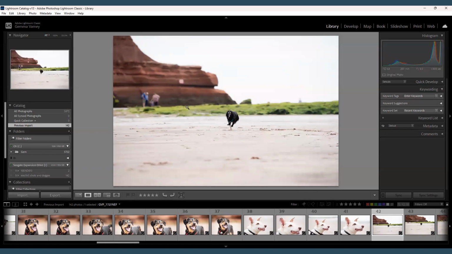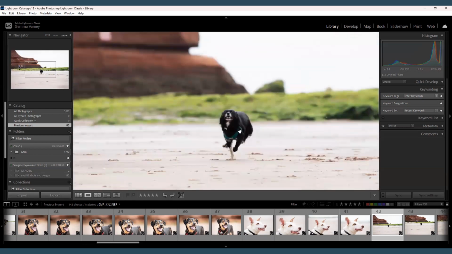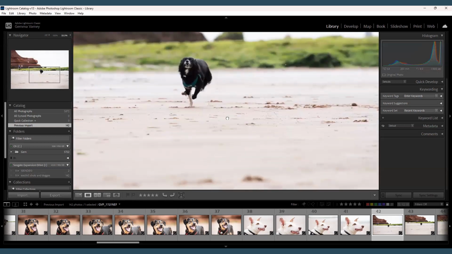So again, background distractions. We've got the sign on the rock here, draws your eye. We've got people wearing lots of different colors, draws your eye. And even though they're out of focus, your eye still does go back here. Now, obviously, this is kind of a shot where we're practicing getting the focus as the dog runs towards us. Can you believe how cute she is? It's a really, really sweet shot. She's such a sweet dog as well.